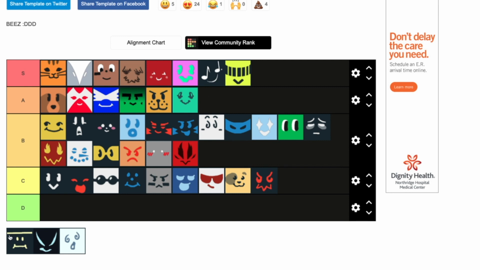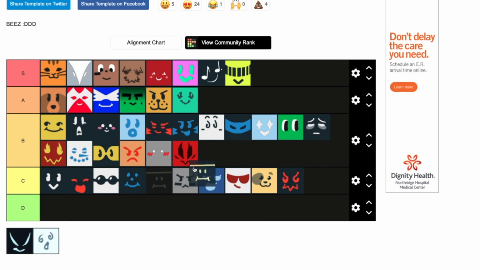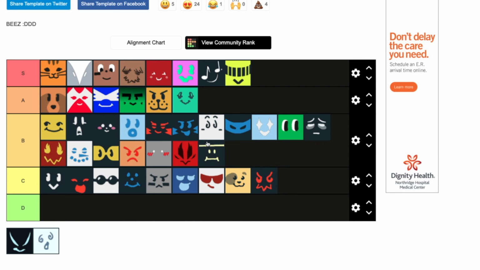Now the Stubborn Bee, it's okay because it has the mark and the gifted ability with the like 15% token lifespan. I think that's how much. Yeah, that's the only reason it's B tier. If it didn't have those things, I'd put it at C tier. But because it has that, it's gonna be a B tier.